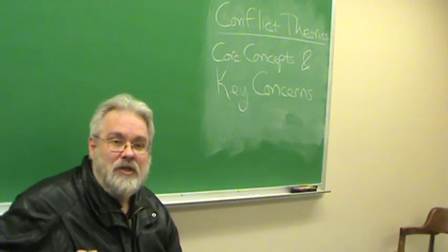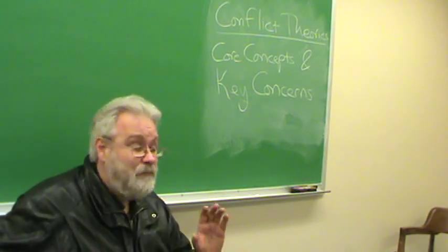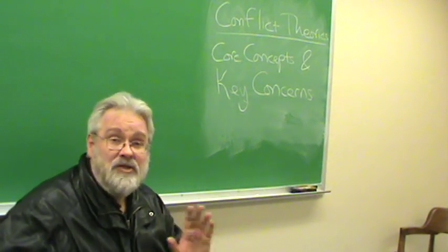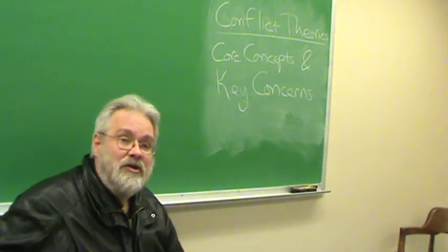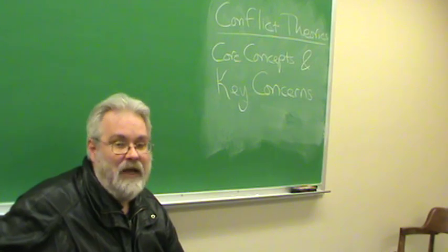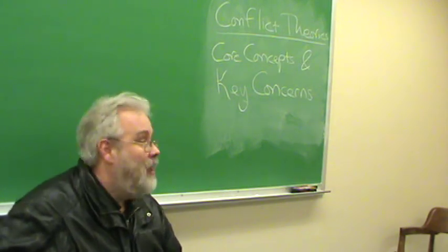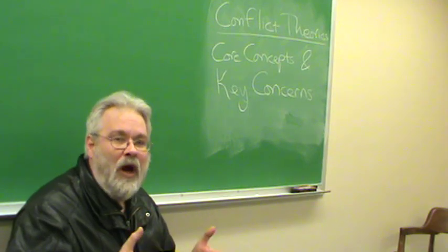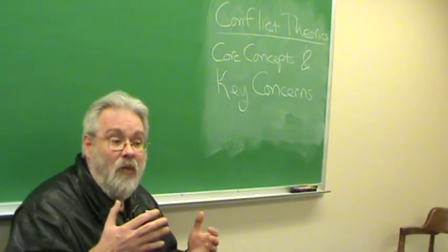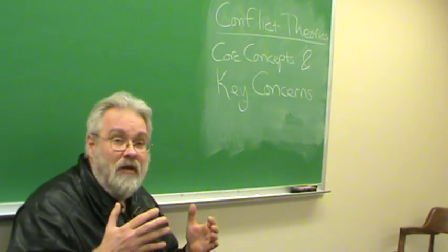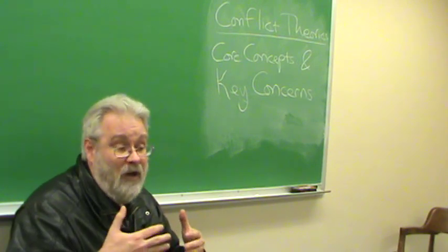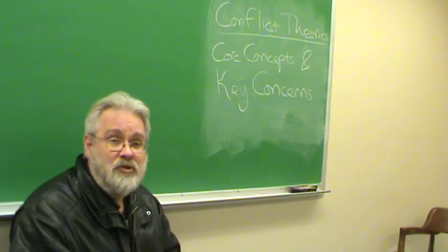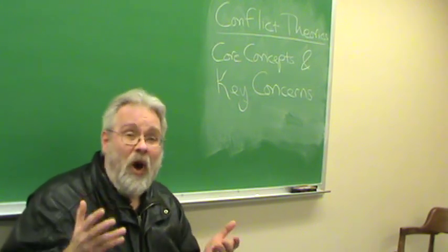Well, that pretty much says everything I want to say about these other major concerns and concepts. By the way, there are still others. But for right now, I'd like to turn to one last topic as we wind down on conflict theory. And that is, why so much emphasis on inequality? Conflict theorists clearly are, well, fascinated, sometimes almost obsessed by all forms of social inequality. The key question is why?